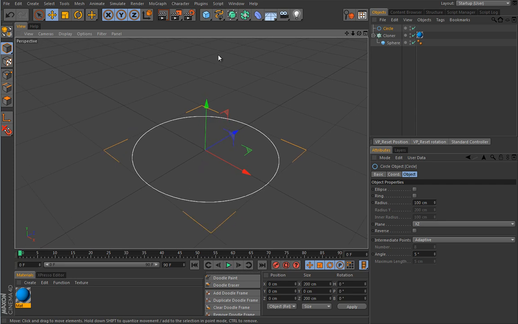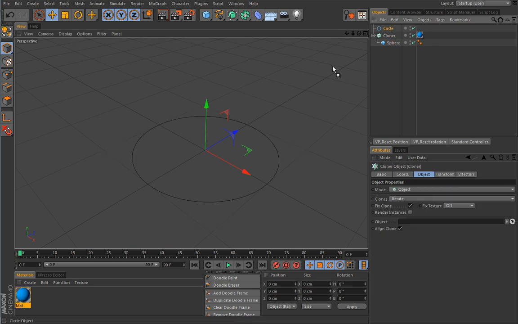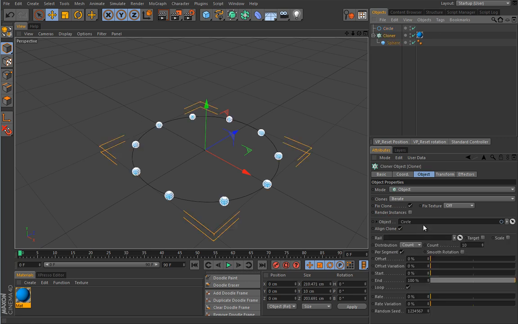So Cloner really accepts pretty much everything you throw at it. So it can accept splines, polygons, parametric objects, and almost anything in Cinema for this. So let me show you, if I drop this circle spline here inside, how settings will change. And there is one really important relationship for you to understand, that depending on the object set here, corresponding options will be presented here. So you won't get this type of options if you don't use a spline.